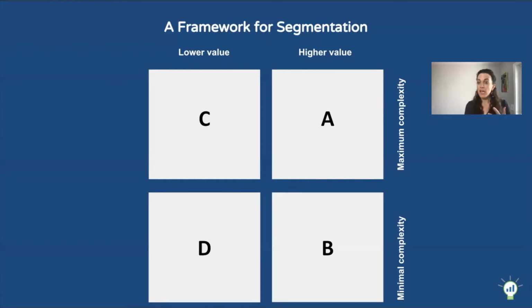Quadrant C, they've got higher complexity but lower value. So these folks are interesting because they might be a client that really needs to spend more because of their complexity, and you're going to have to do work on that. As you look at quadrant C, you're really going to work on defining what are the types of companies that live here, and are there goals that I can set for those companies to move them along a spectrum.